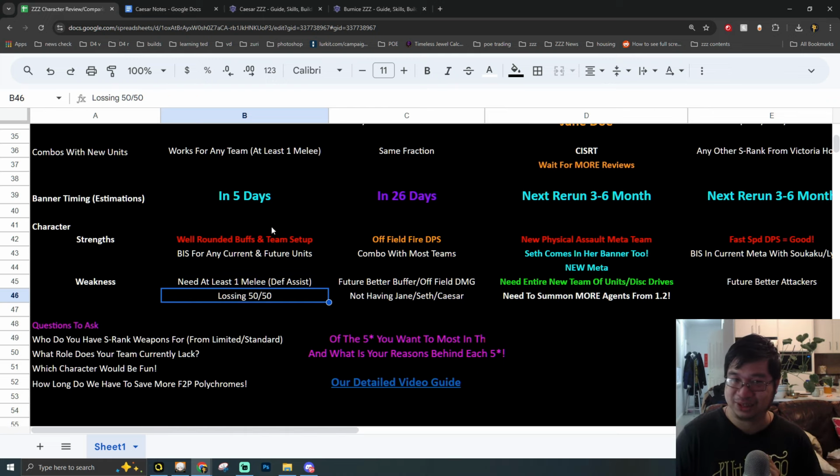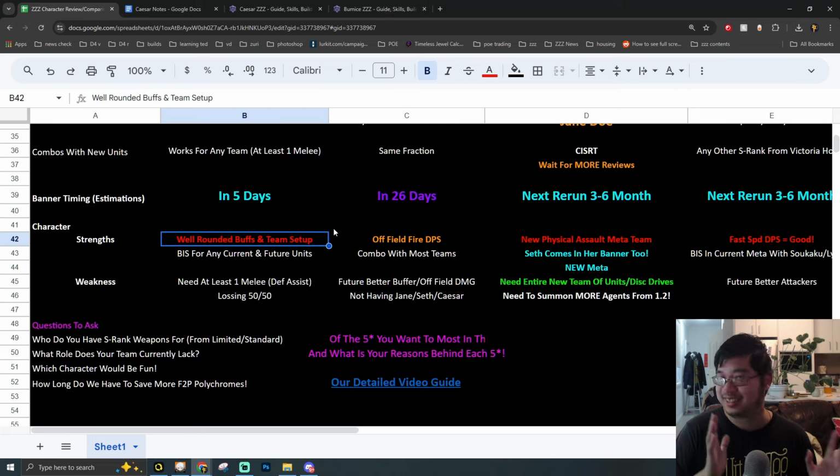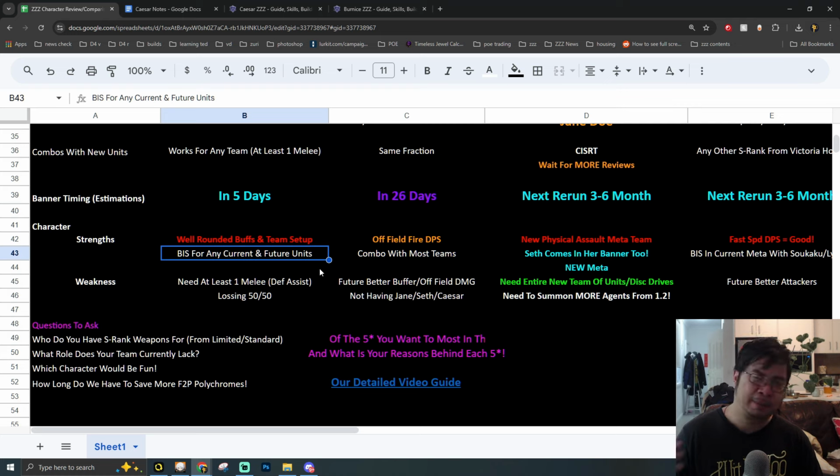Now at this point, I'm sure you guys can see my bias and also decisions towards Caesar. I do think she is going to be a well-rounded character with a lot of buffs and also very easy to go with team setups. And because she can be a best in slot supporting and also defensive stunning character for most of the team, she can work with any of the current and also future units.